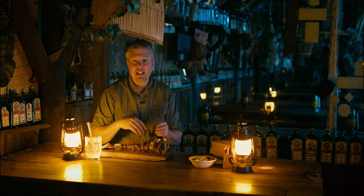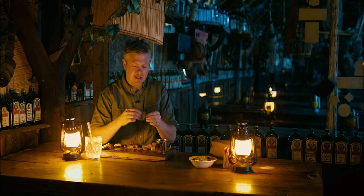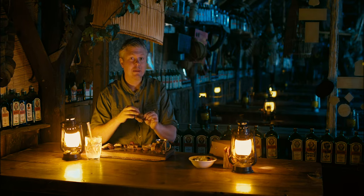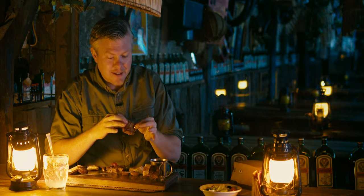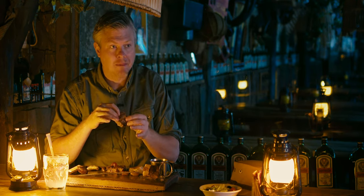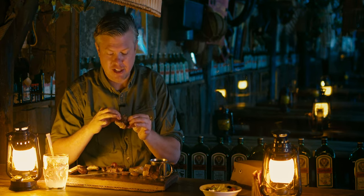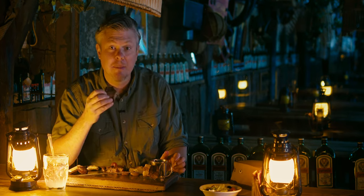The second to last meat is the kudu. Kudu is actually one of the bigger antelopes here in southern Africa. I can feel that this is also probably quite dense, similar to the zebra. For those who don't know what a kudu is — it's quite big and the males have very twisty horns. It has a very good taste, again a very lean meat. Same patty style as the zebra. Definitely edible, but it probably does well with a piece of sauce.